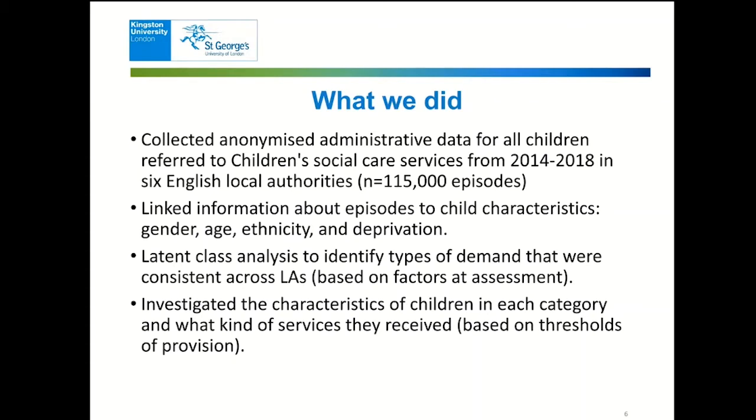So this is a kind of analysis that is inductive, if you like. So it's not that we had any kind of model, or we had a hypothesis we were testing here. We were seeing what emerged from the patterns of factors at assessment across 115,000 episodes. And what we wanted to know was how many of these there were, and were they consistent across the local authorities, or did local authorities each have quite unique patterns of demand? And then once we had these latent classes or typologies, we investigated the characteristics of children in each category, you know, in terms of age, gender, ethnicity, and so on, and what kind of services they received based on the thresholds of provision.